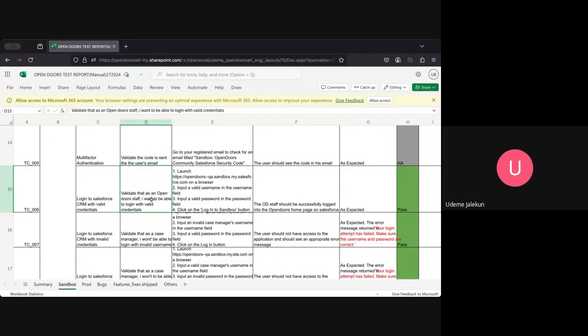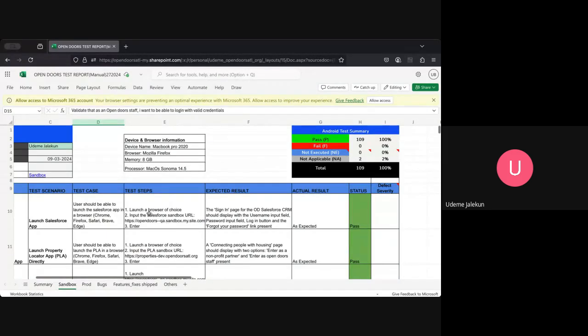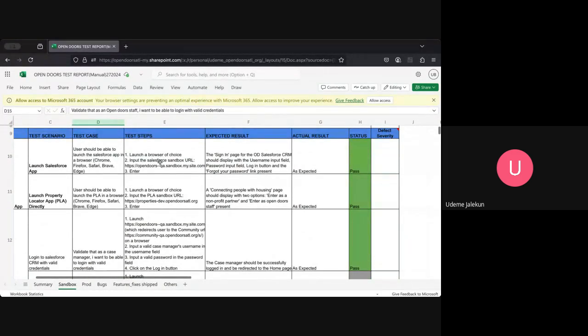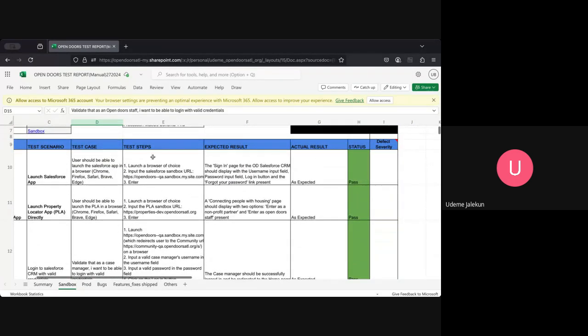Oh, I want to validate that as a staff of this organization, I want to be able to log in with valid credentials, invalid credentials, like we showed in the example. So here are the test steps. Log into this and click on this, enter that, and then you see expected results. Okay, what should I see if I follow these steps? If you follow these test steps, you should see, I'm expecting to see a sign-in page on the CRM.